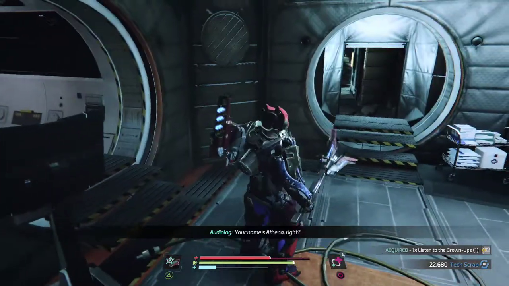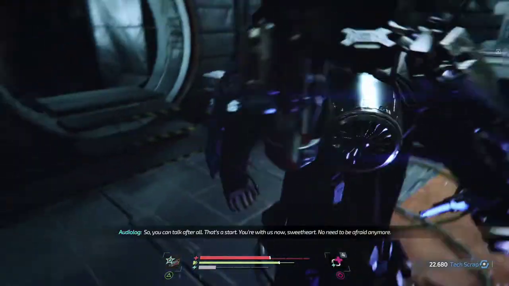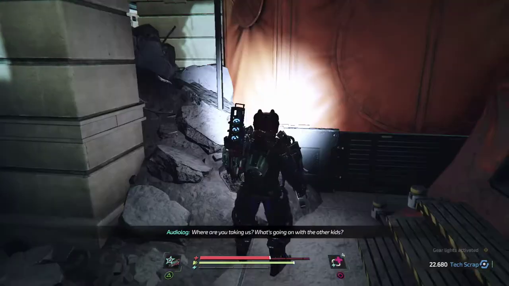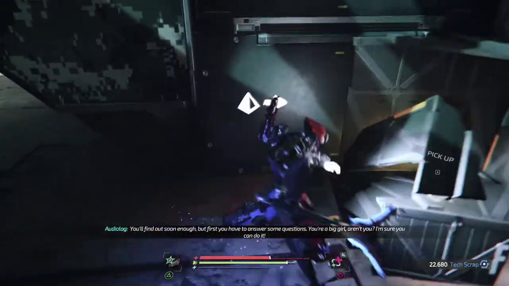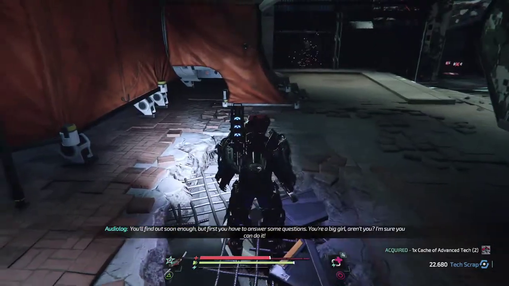Your name's Athena, right? Get lost. So, you can talk after all. That's a start. You're with us now, sweetheart. No need to be afraid anymore. Where are you taking us? What's going on with the other kids? You'll find out soon enough, but first you have to answer some questions. You're a big girl, aren't you? I'm sure you can do it.